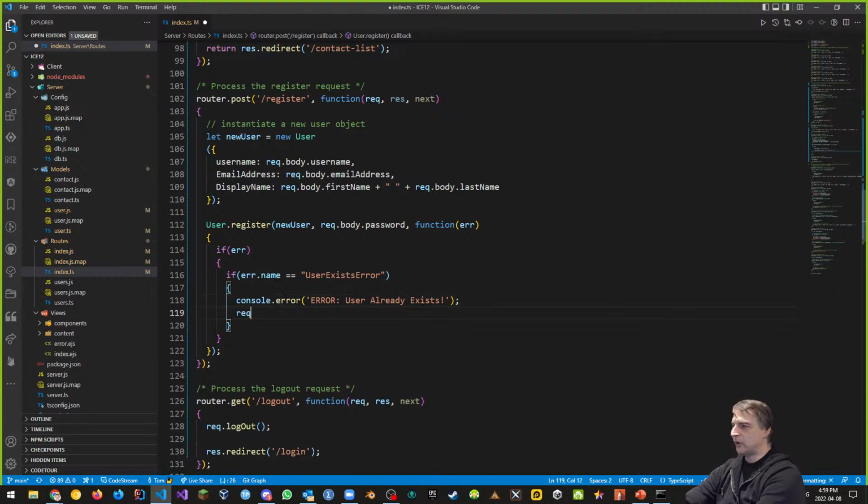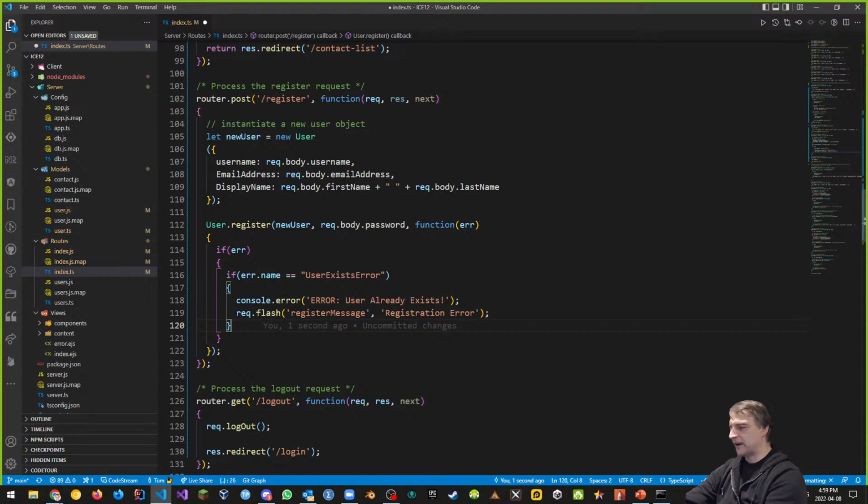We're also going to do a request.flash where we're going to set up a message, right? That's going to say, we're going to make a new message called a register message. And we can specify that there's a registration error. We don't know what it is. I'm not going to tell you what it is, but it's an error in registration. Okay, if it's a user exist error.